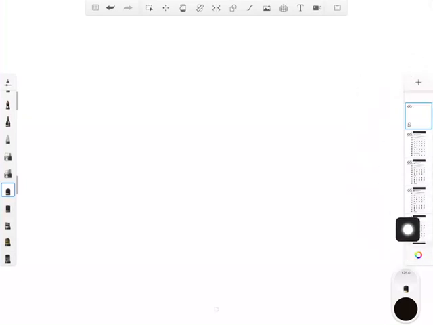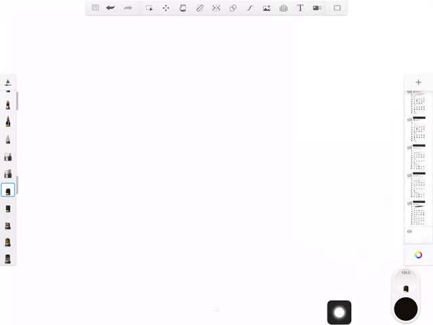On this side are all the layers. Each one of these boxes, when I touch it, outlines with blue.